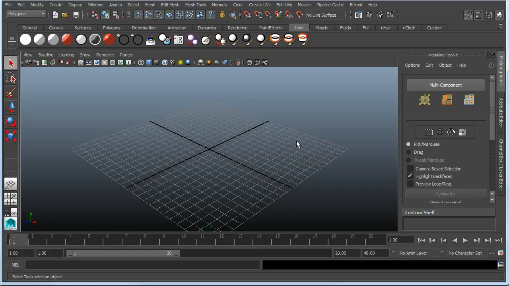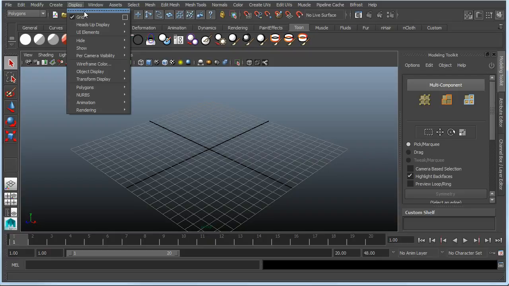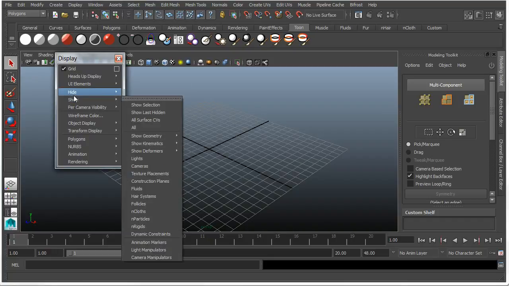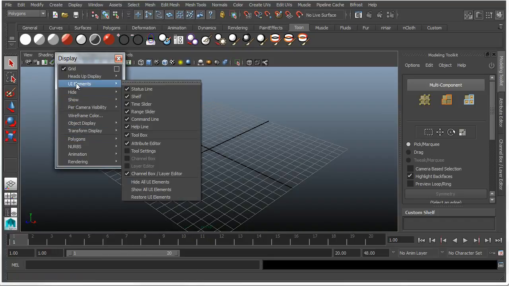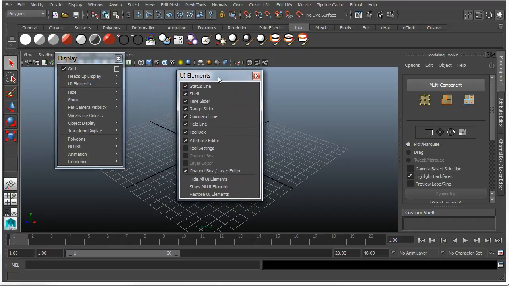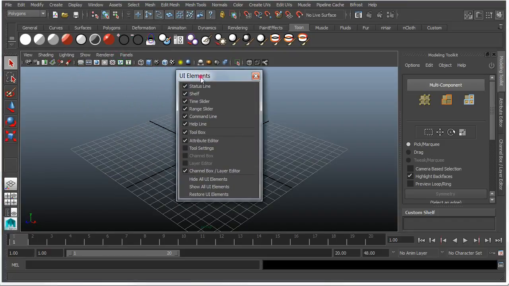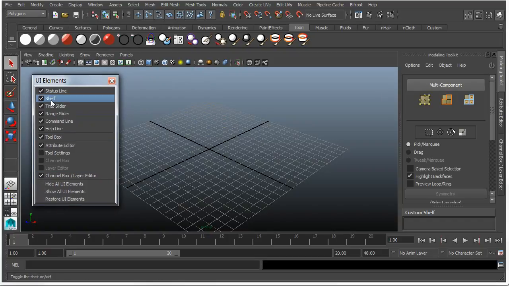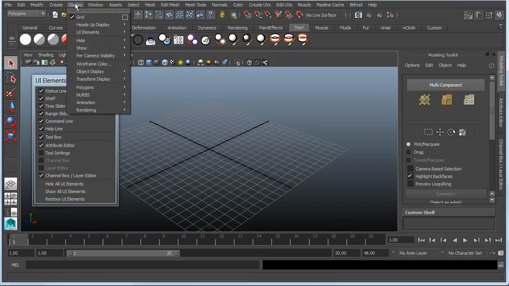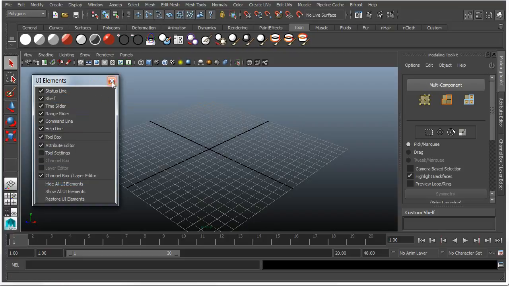And also you'll see that when you have these drop down menus, these also have tear outs. So you can click on that and tear that out. And if you go to, let's say, UI elements, here you can tear this out. So now you have the UI elements open only. And this is nice because if you want to do one of these things, you don't have to go up here, go here, go here, go there, having everything open up for you. You can tear this off and leave it open. And this is really handy for a lot of things.